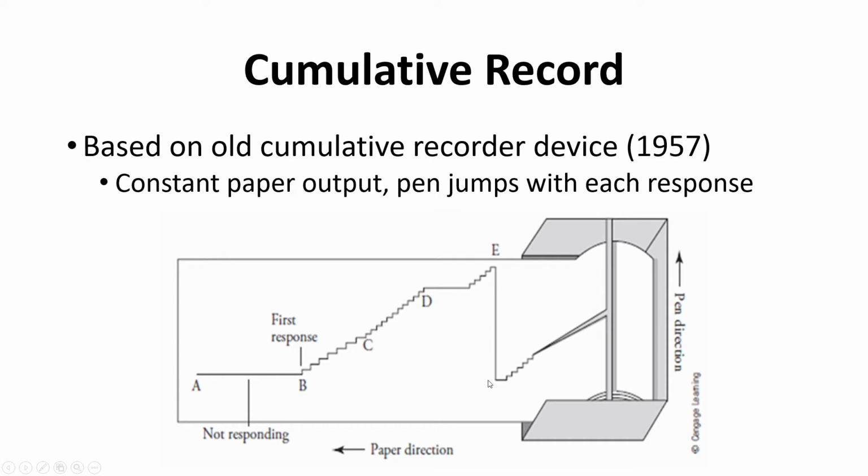down to its baseline. So what we would do is know that we had sort of 1, 2, 3, 4, 5 responses, and then it moves back over here, and then we'd see our 6th response, 7th, 8th, 9th, and 10th. So it just sort of scoots down, kind of like a typewriter where it would be pushed back to the beginning of the row, the next one down, just so that we can keep tracking this responding even though it would have run off the page.